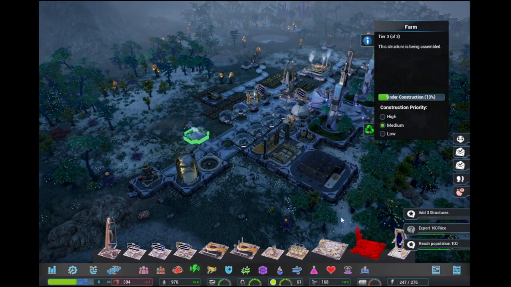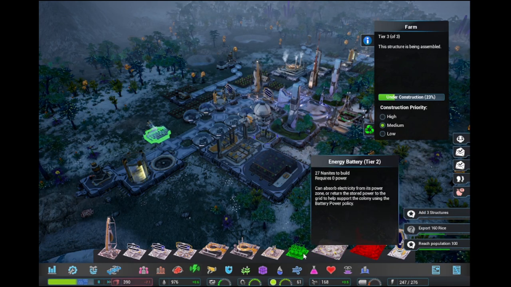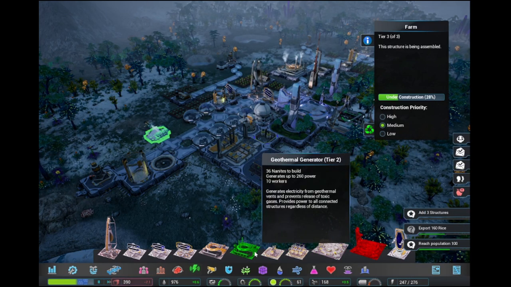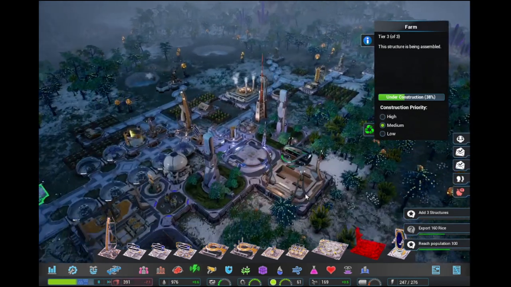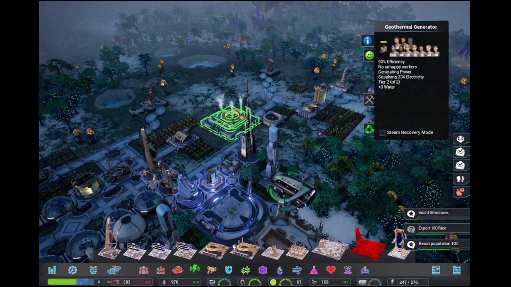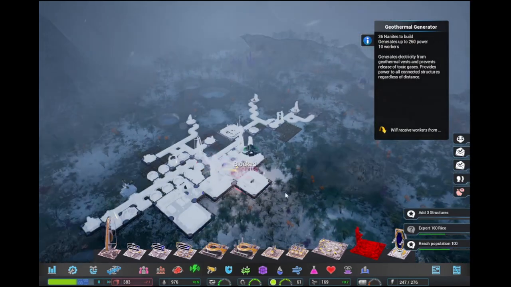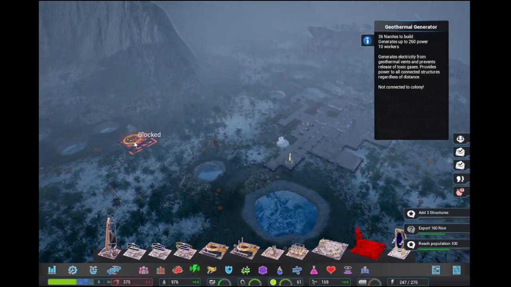Electricity. Okay, I need electricity though. Energy battery. No, I don't need battery. Geothermal generator. Oh, can I upgrade it? I guess I already did. Oh, I did. Let me see. It's far away.